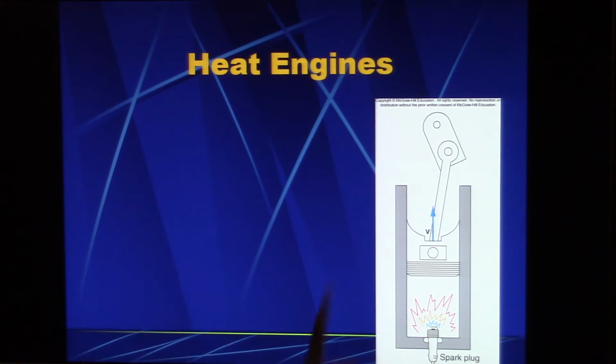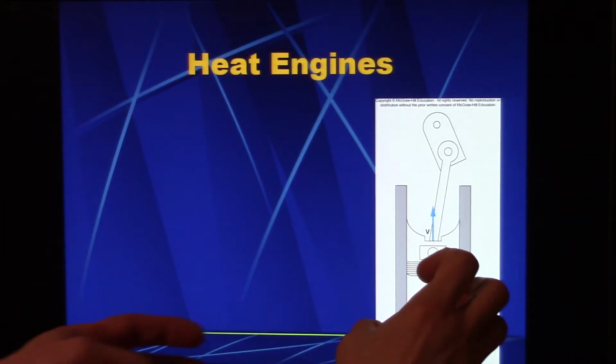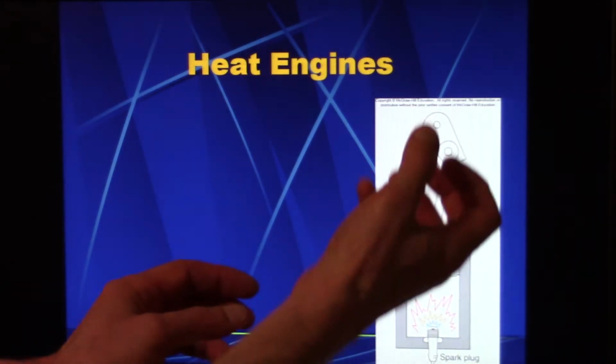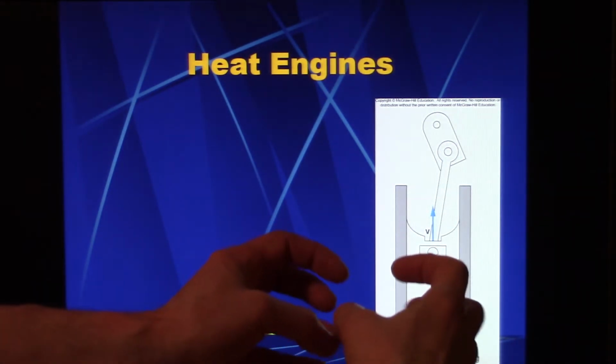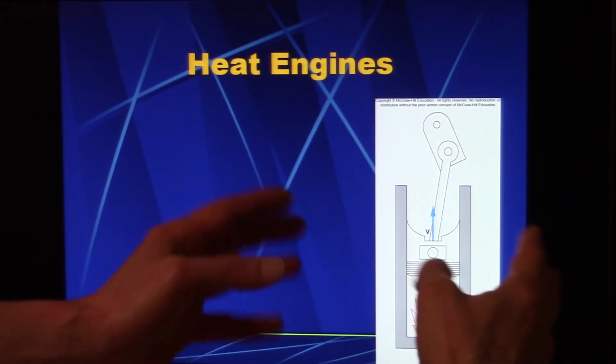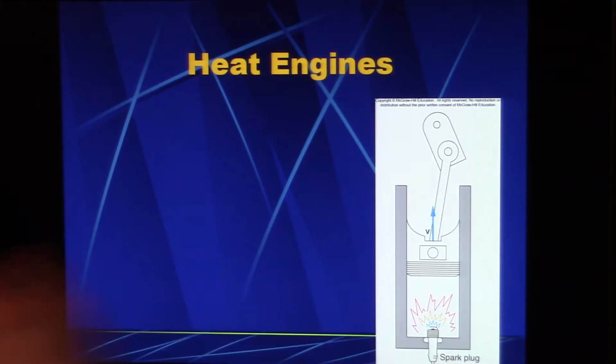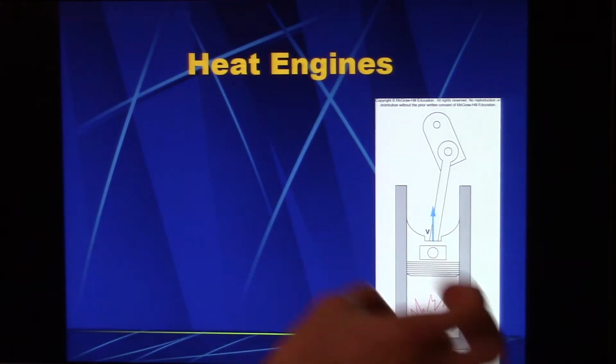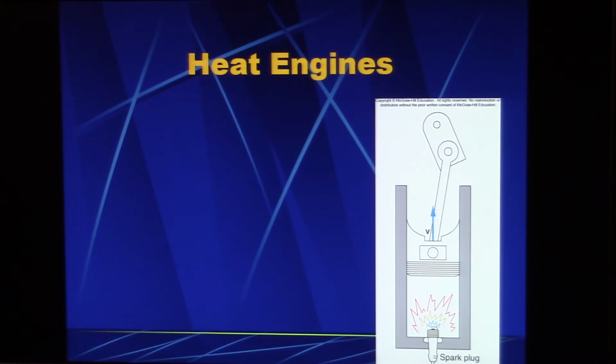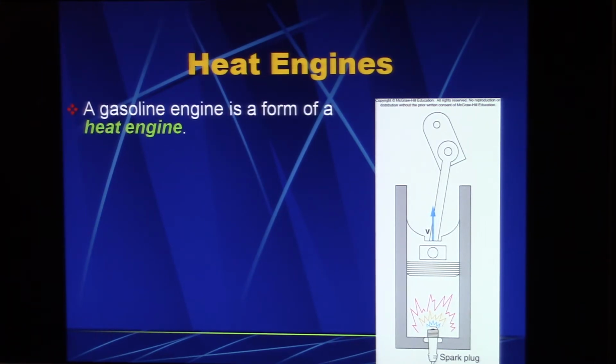Oh, and there's waste heat, right? The exhaust gas that comes out of your tailpipe is hot. It's not as hot as here though, but also you have a radiator in your car. That's for the waste heat, because a lot of this heat doesn't just go into work. It goes through the metal. You have a radiator. You have to keep your radiator fluid up, right? So a lot of the energy is wasted as waste heat. That's a big concept in what we're going to be talking about.